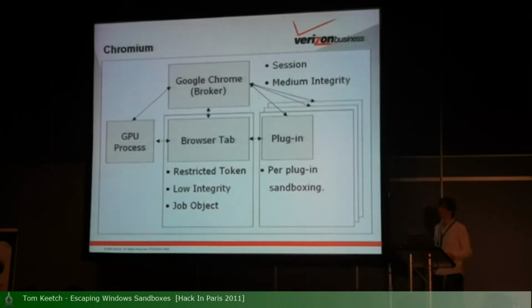So Chromium actually introduced a far more compartmentalized architecture. So each browser component is in its own individual sandbox. Now, if we look at the renderer sandbox, which contains WebKit, and as you know, that had a large number of remote code execution vulnerabilities in it, that's actually running in a very restricted sandbox. But then each different plugin can run in a different sandbox.